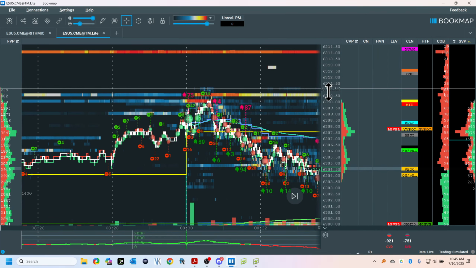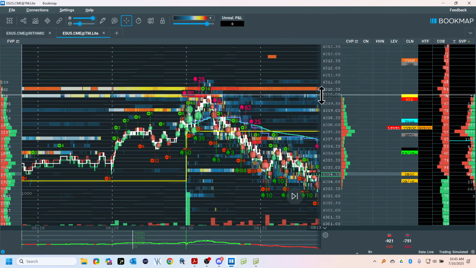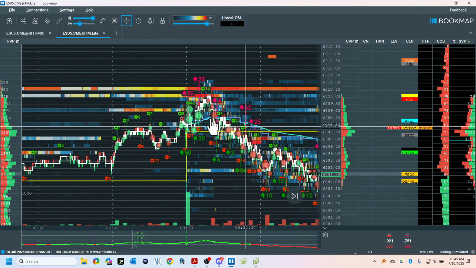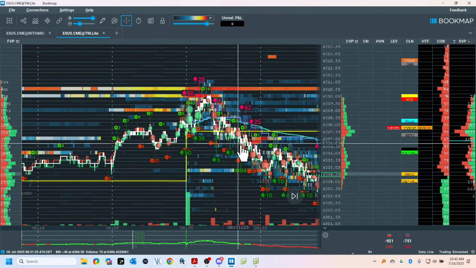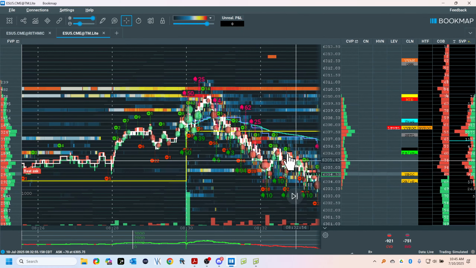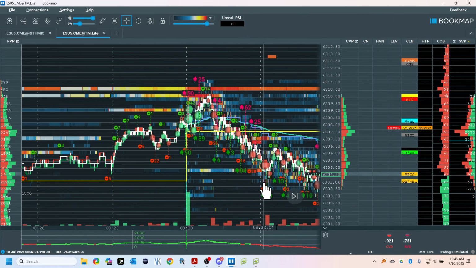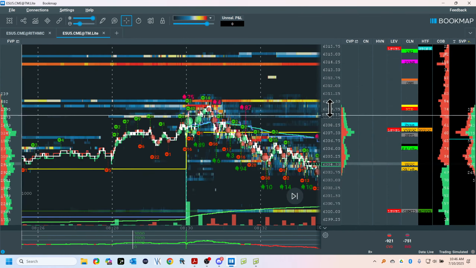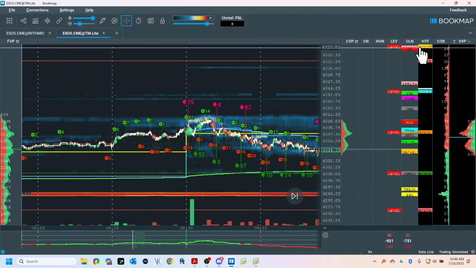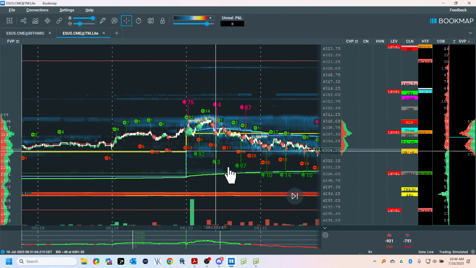There are components, and then I'll tell you. My thesis for today was what's called responsive selling, and then get long. So no shorts for me. I was looking for longs, and I have statistical probabilities, which I won't go into, except to say that for me, it's higher. If you look at the market currently, as of this time, the market's making new highs, and it's getting to the targets I have above. In fact, right now, one of my primary targets is 63.24. We'll talk about that, which is, where is it? There. Current high of the day. So that was my plan for this morning, to get long.